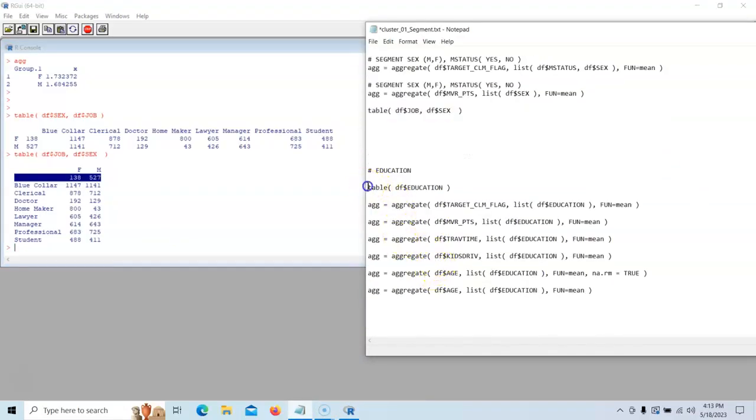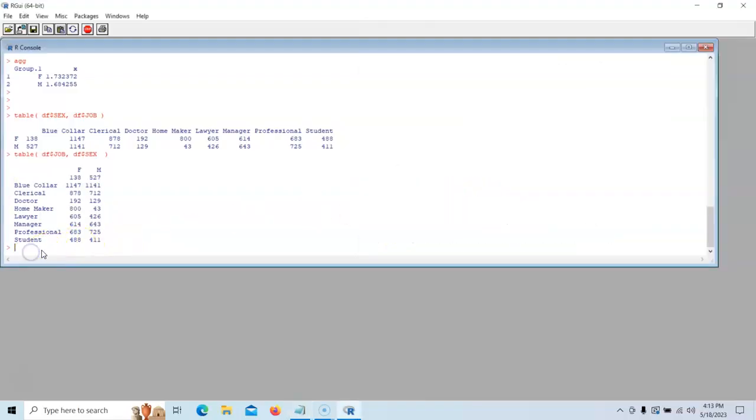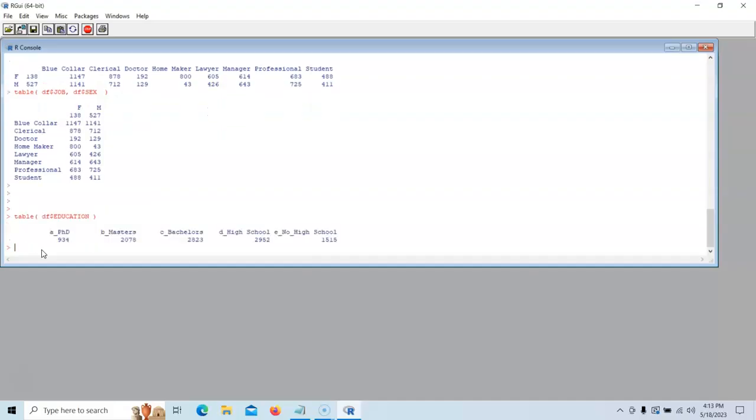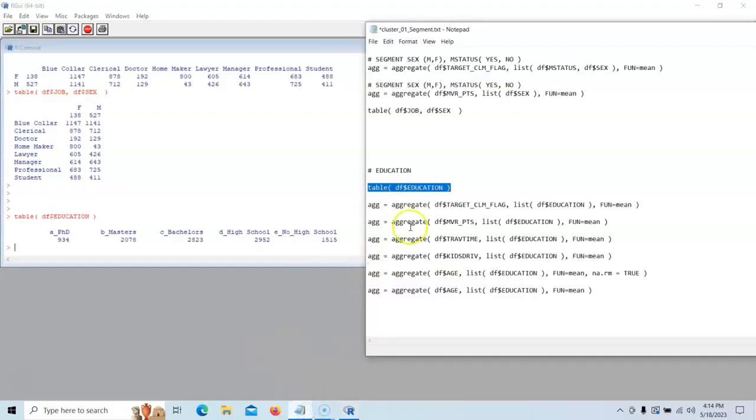Maybe let's look at education. Let's do a quick analysis on that. It doesn't look like we're getting a lot of play here with male versus female. Let's segment based upon something else. What about education? We have here PhDs, masters, bachelors, high school, and not graduating from high school yet. So that's our data set. Let's see if that's predictive of whether or not you crash your car.